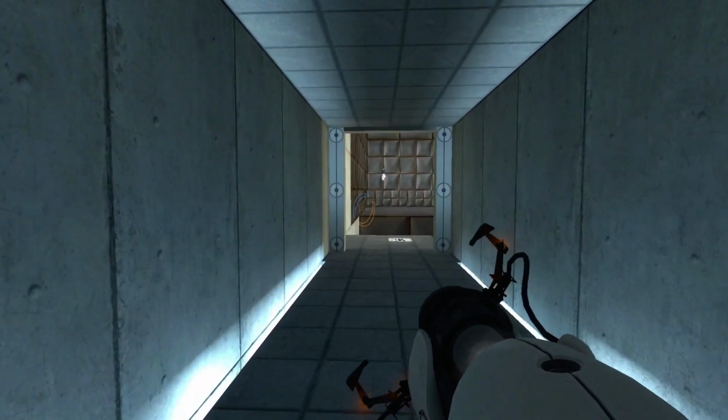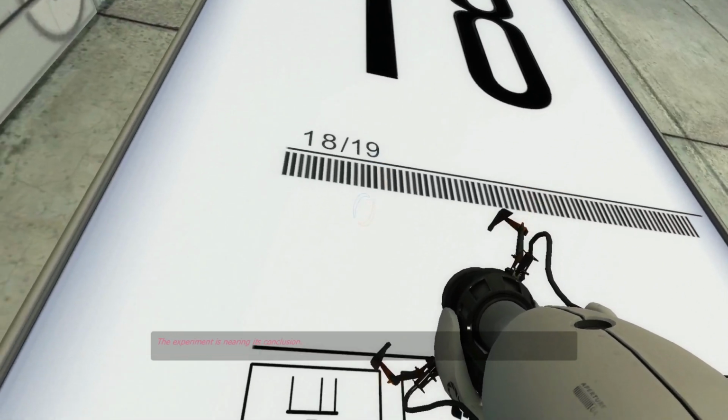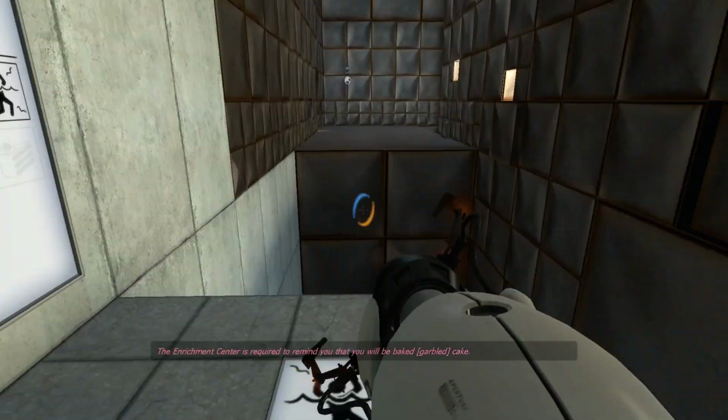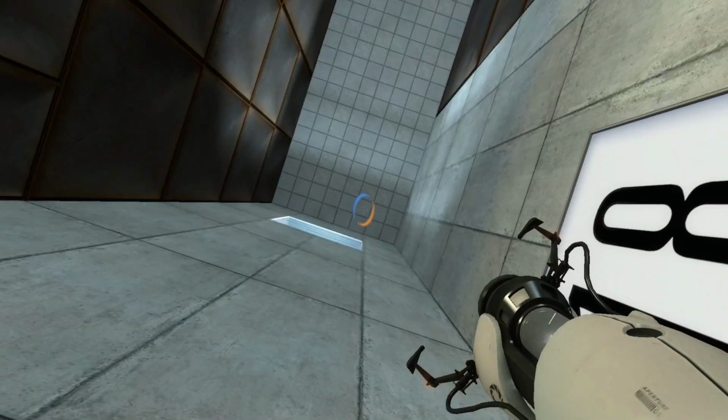And onwards. The experiment is nearing its conclusion. The Enrichment Center is required to remind you that you will be baked, and then there will be cake.